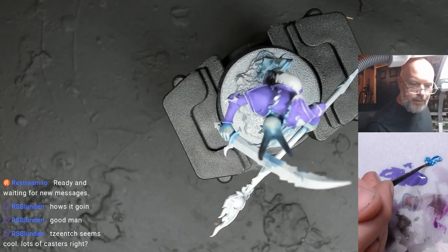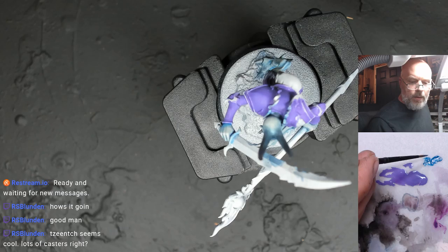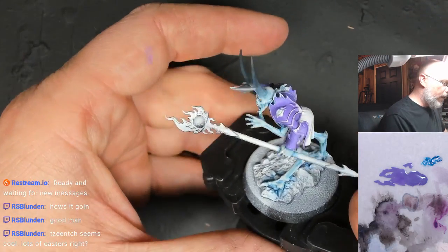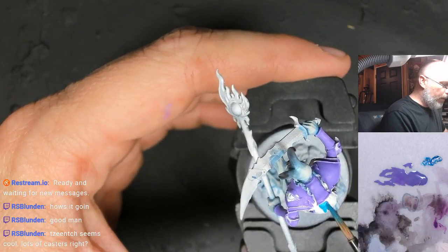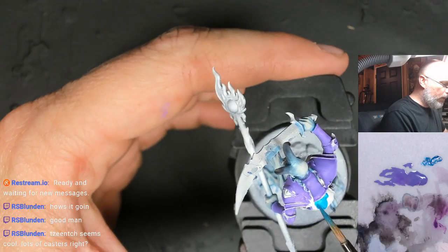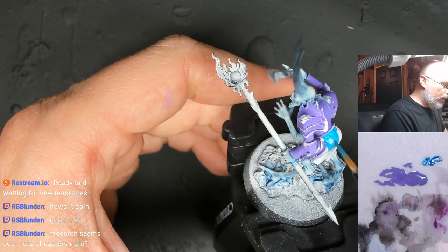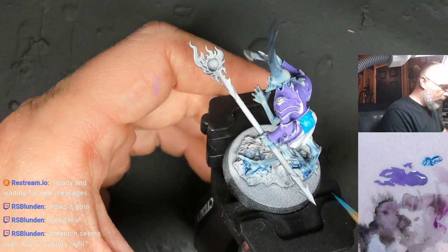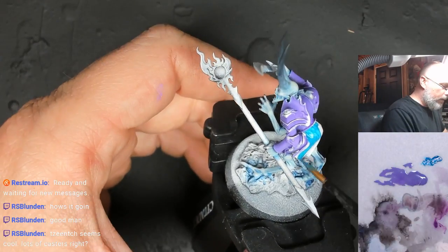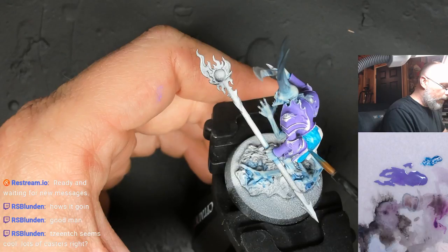Not going to need a lot of this stuff. Brush already had some water on it. I'm going to do a couple coats of this. That's really bright. That's a bright blue, and pretty transparent as well.